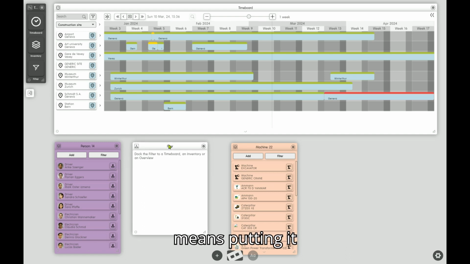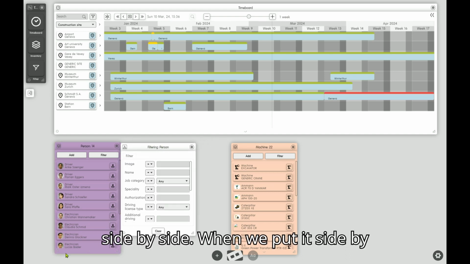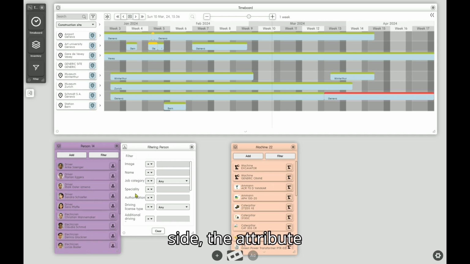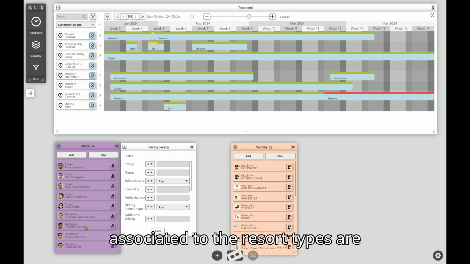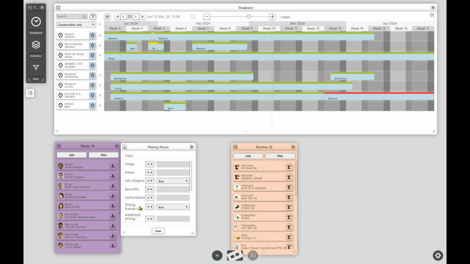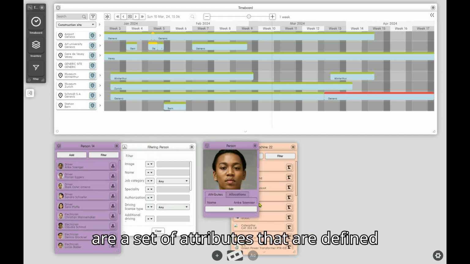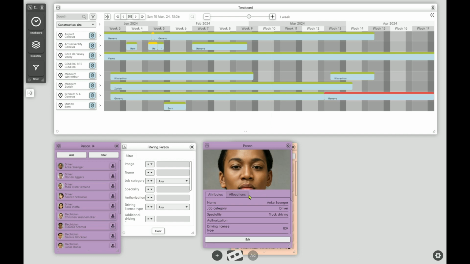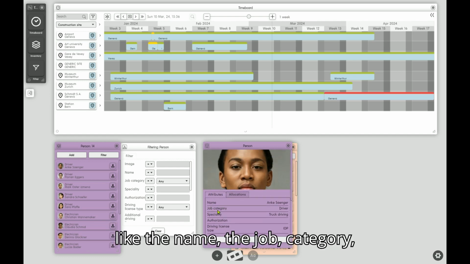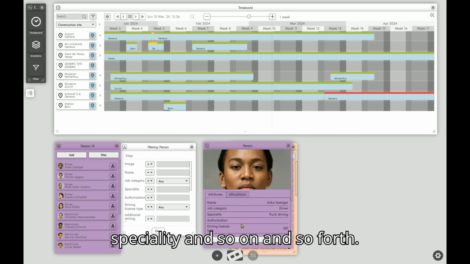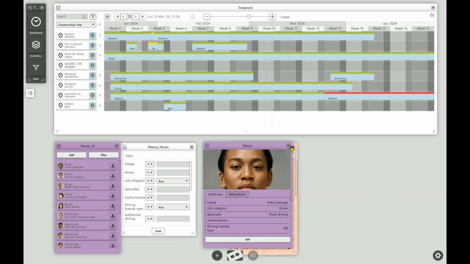Dock it means putting it side by side. When we put it side by side, the attributes associated to the resource types are displayed. In that example, for every person, there is a set of attributes that are defined, like the name, the job category, specialty, and so on and so forth.